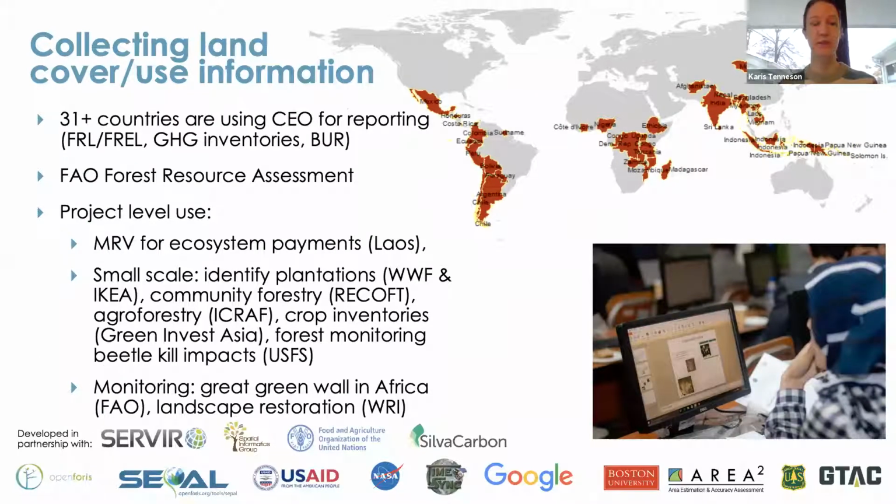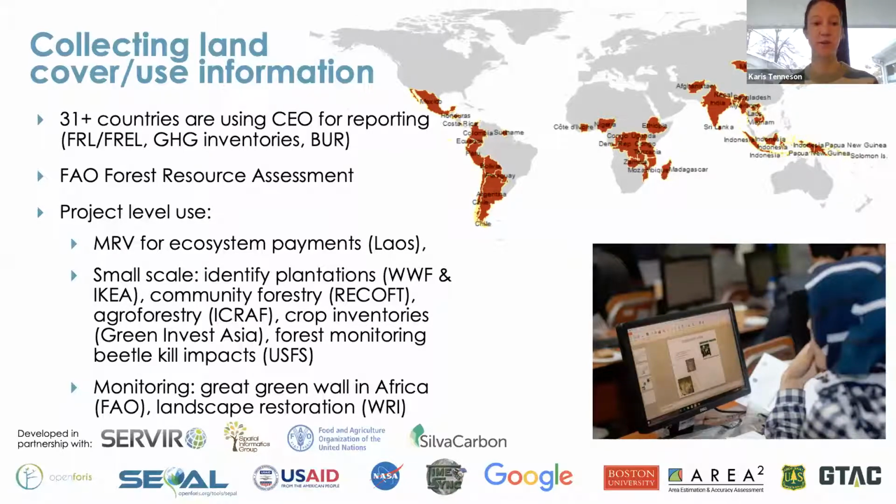who's using this? I would say our biggest user is, we've got a number of countries using CEO for their reporting, such as for greenhouse gas inventories. So double checking that the maps they're creating to track their activity data are right and doing the unbiased estimates of area based on those maps. The FAO Forest Resource Assessment is using this to track forest cover across the globe.